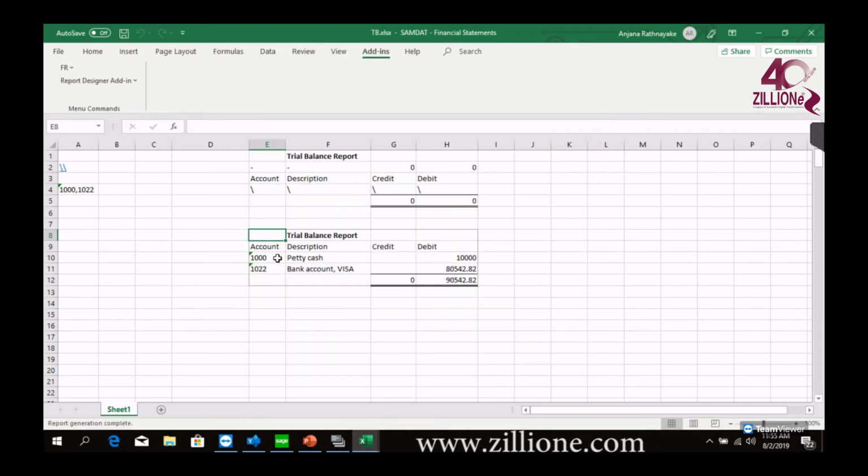Yes, it generates the balances only for these two accounts that I have defined over here. So these are the simple things that you can do at the FR creation, and this is a very simple FR. Now, at the introduction I told you that there was a particular functionality called FRAMT and FRAMTA, the formula.